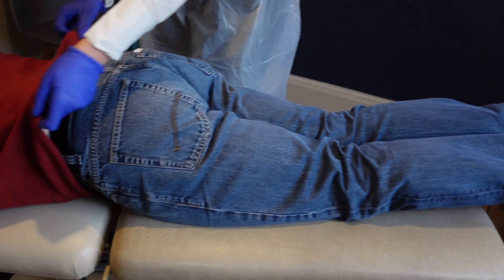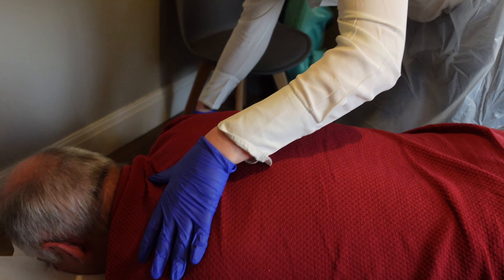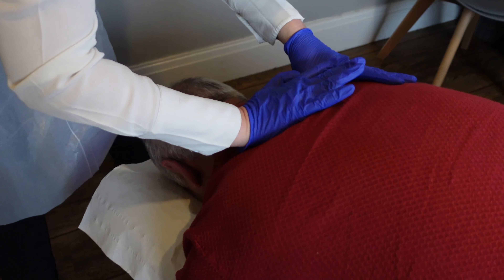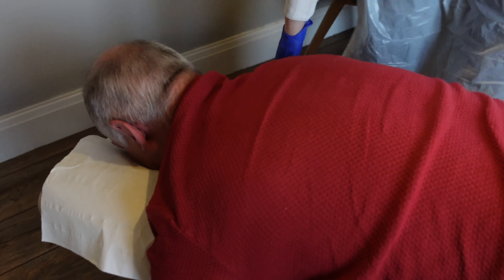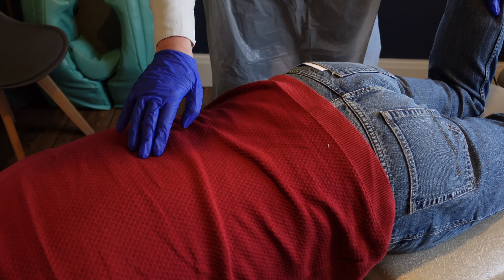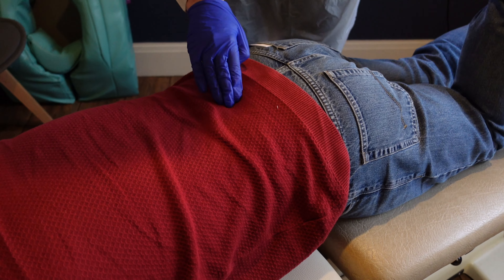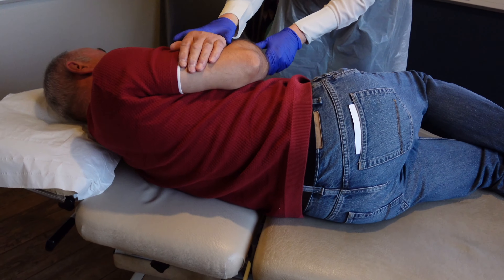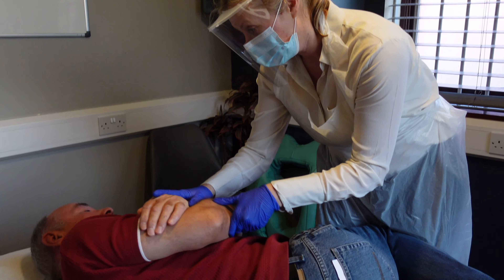We're quite short on that left leg today. Let's have a look at the pelvis. We're sitting high on this left side. Push forward again. We're going to lower this headrest down for you, all the way down. We'll roll you this way, all the way over. Beautiful. We'll lift this back up again. Arm on that. Push forward again. Nice. Bend this one — pull towards you. Drop that one down. Bend this one. You've got a couple of points in both areas. We're going to go for the primaries — the ones that came off strongest on the test. If you do those first, then we'll come back and check on your front to make sure the secondaries have gone.